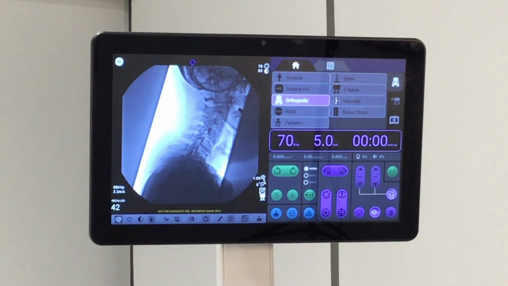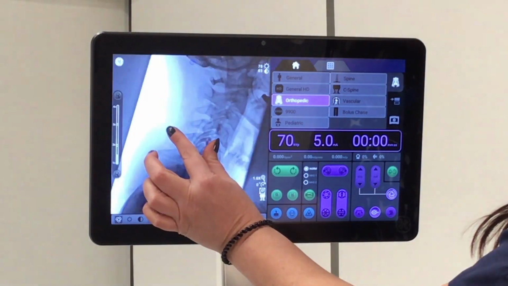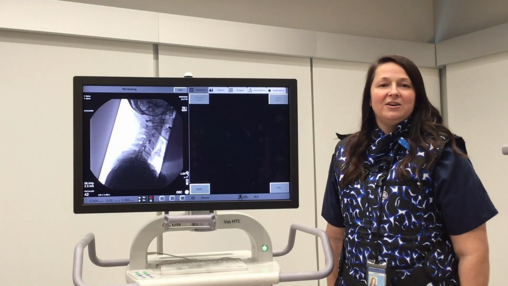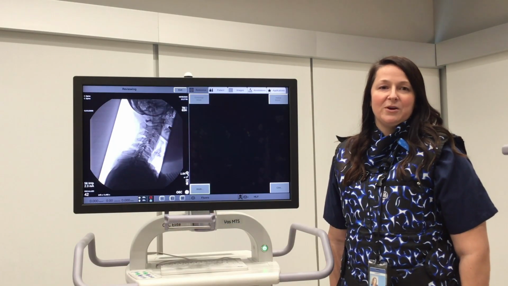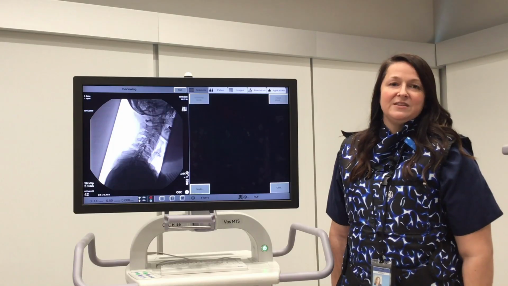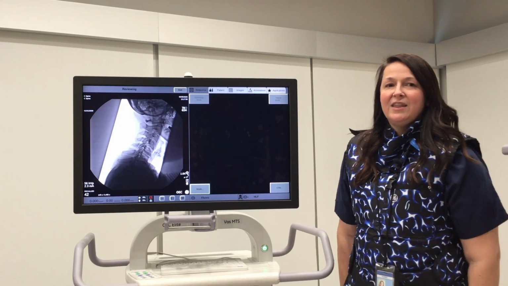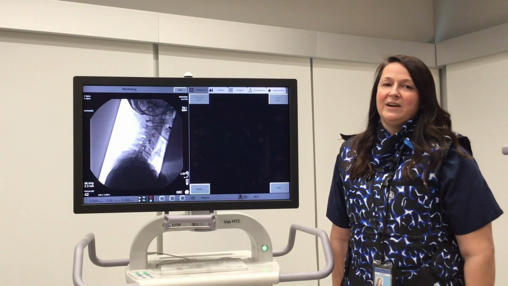An alternative to magnification mode is the live zoom feature. This zoom feature allows for a magnified image without increasing technical factors, and it can also be helpful when managing tube heat on complex cases. In order to engage the live zoom, one simply needs to pinch in and then roam to the anatomy of interest. You can also engage the live zoom feature from the workstation. This can be an alternative to the magnification modes, which in fact increase your technical factors. The zoom feature does not increase your technical factors at all.